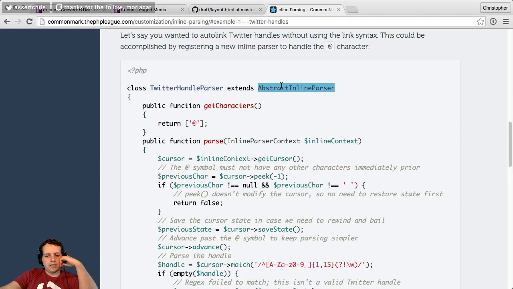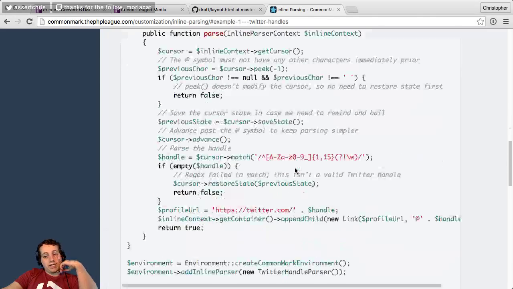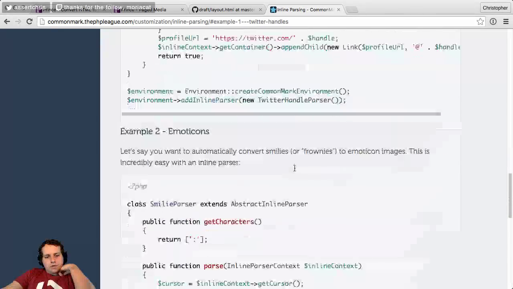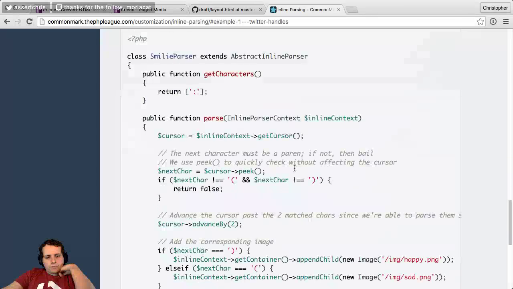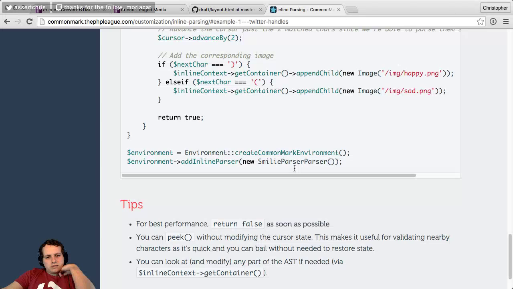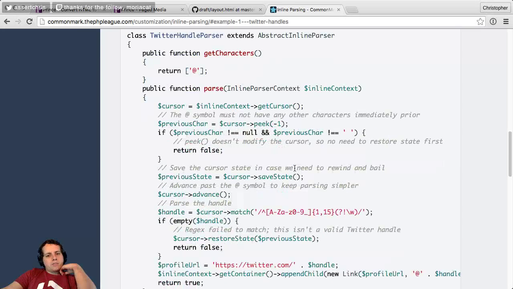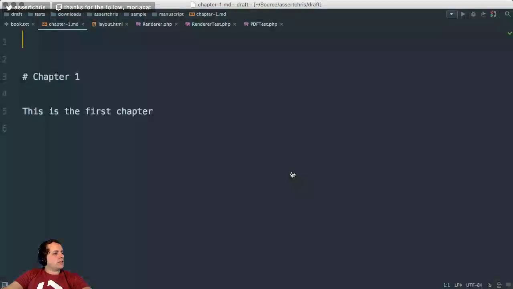Okay, abstract inline parser. No, we don't want an inline one. Well, I guess we're gonna start with an inline one anyway. Well, we don't want an inline parser though. We want a block parser. We want to add a special line. Have a look here. We want to say something like, I'm not sure what the syntax of this is going to be. Maybe double square or something to say a page, or to say, let's see.